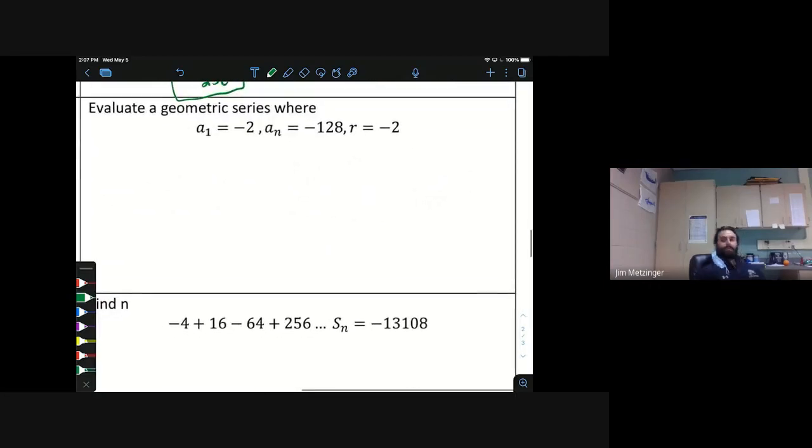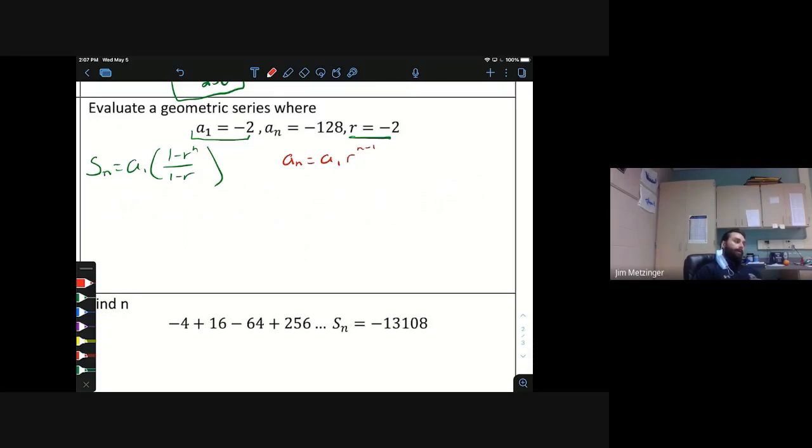See this one. Skip around a little bit. All right. Evaluate a geometric series given the following. There's only one formula to find the sum of a geometric series, and that's the one we just used. A1 times 1 minus r to the n over 1 minus r. You look at what you got. I got r. I got A1. I don't know n. I got to figure out what n is. The way to figure out what n is, you got to use the explicit formula to figure it out. They started throwing all kinds of curveballs in here.